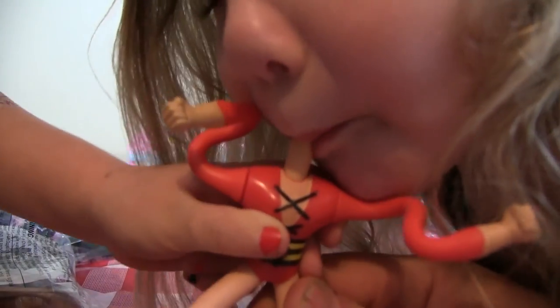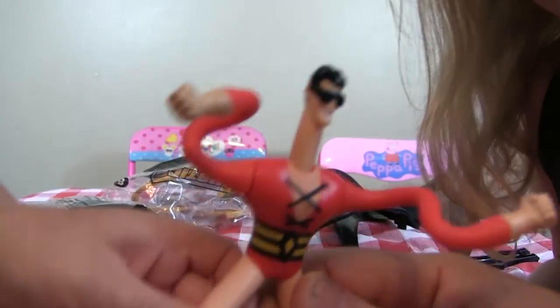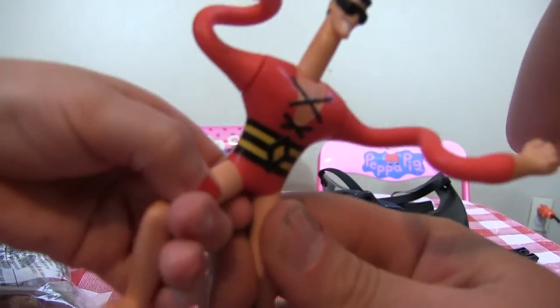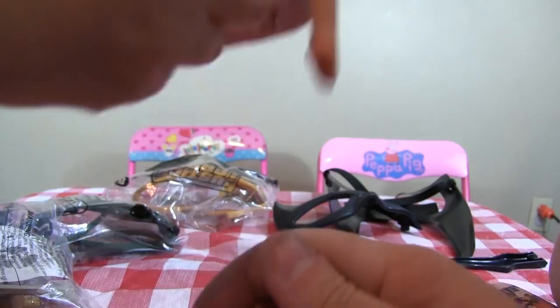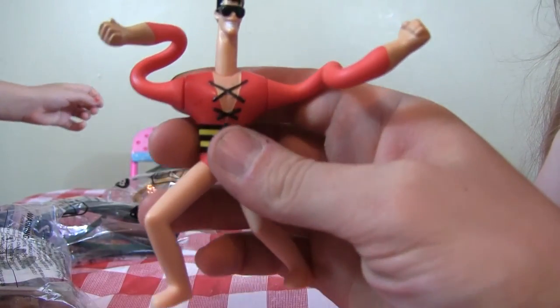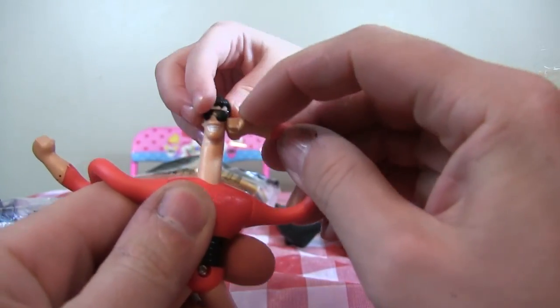Wait, does his leg move? How does he taste? His leg does not move. Does he taste like a turkey? No, they just kind of stay where they're at. He can punch himself in the head.